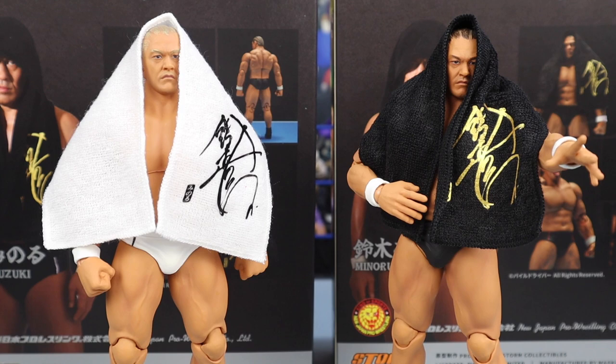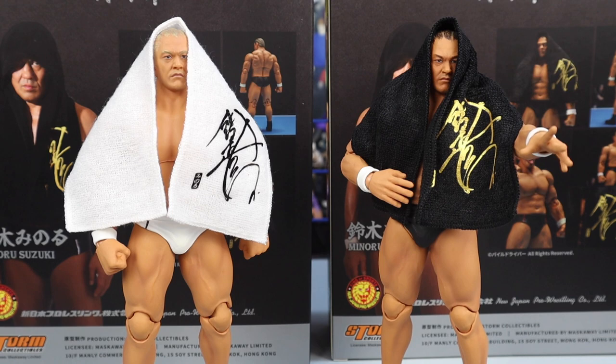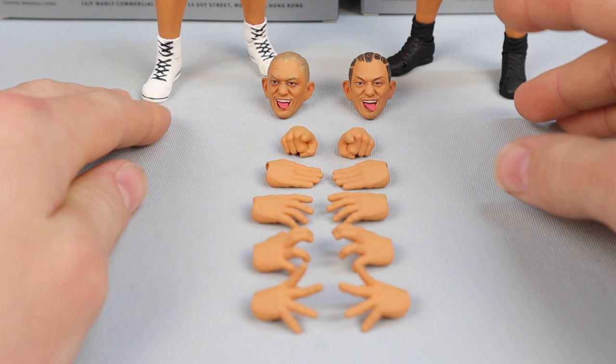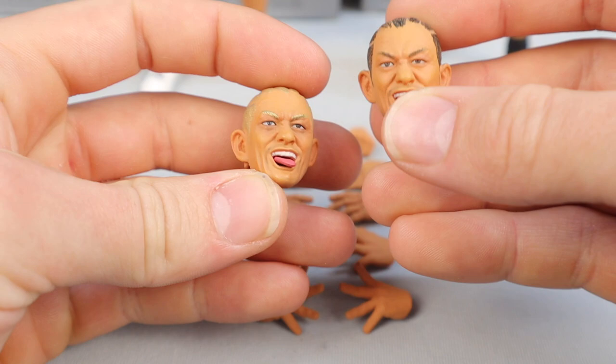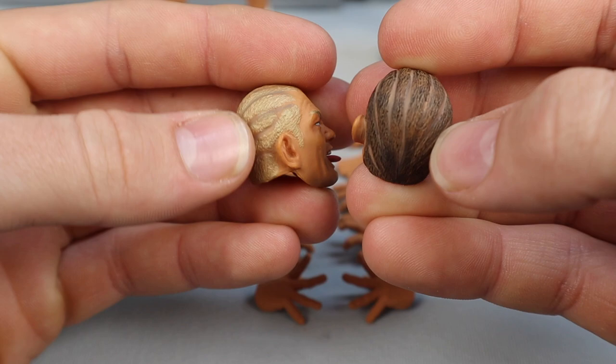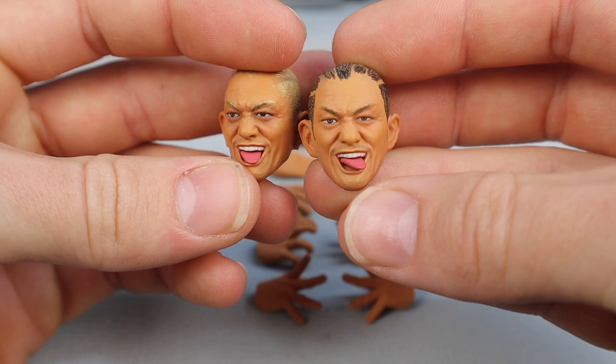These figures look so freaking awesome. These are some top tier wrestling figures right here. Storm Collectibles knocked it out of the park with both of these. Before we look at the figures, let's take a closer look at the accessories first — interchangeable hands and interchangeable heads. Here they are for the Ringside Exclusive. Ringside Exclusive on my left, regular on my right. The Ringside Exclusive has the nice bleached hair, and he's got these cuts in it — like they told him to make lines going through his hair, make it look wild. And that's what they did.